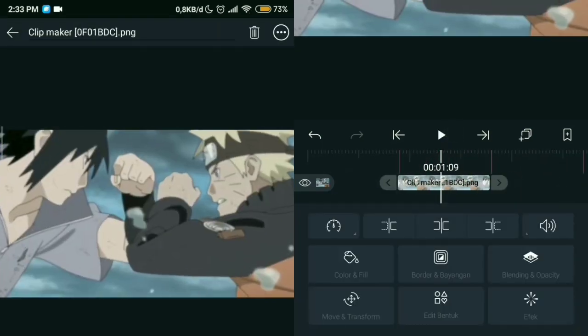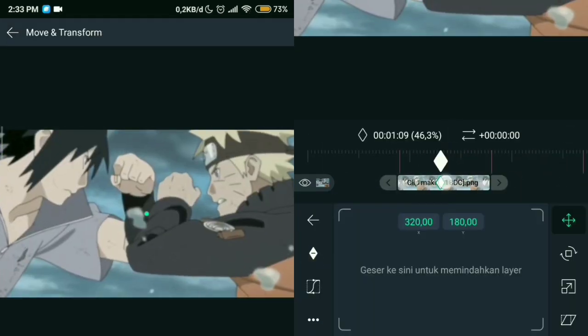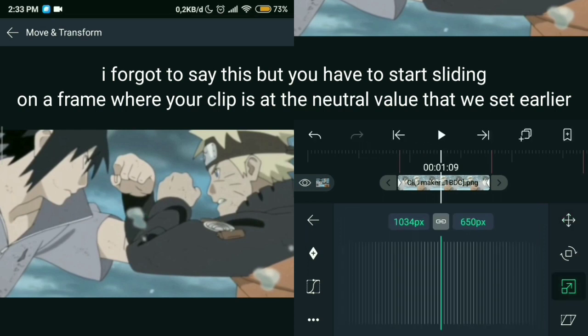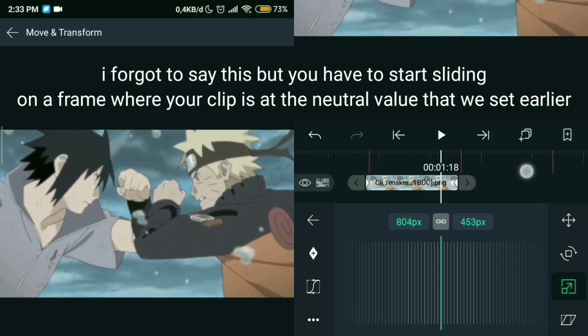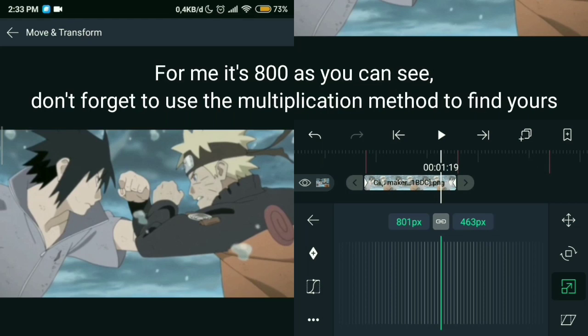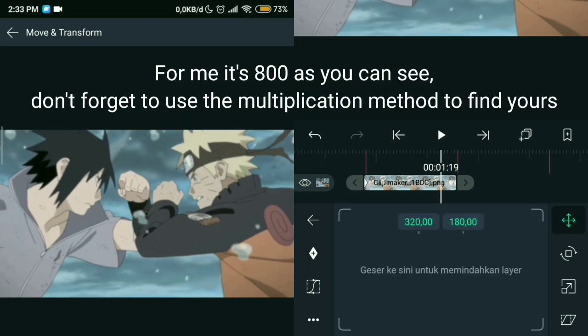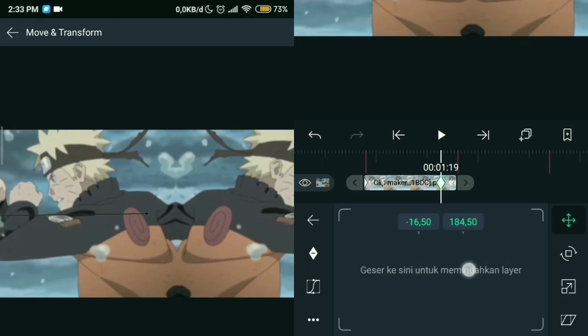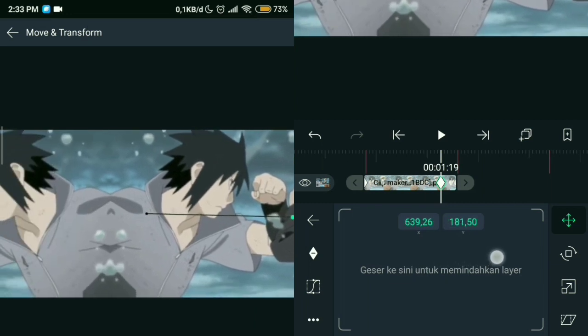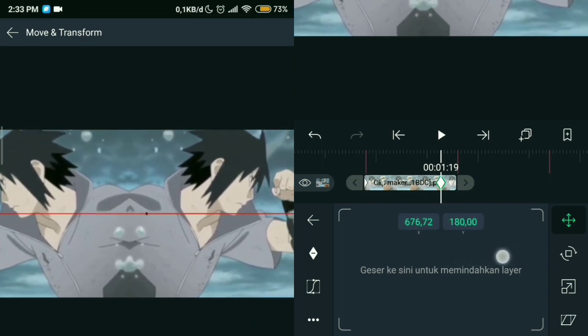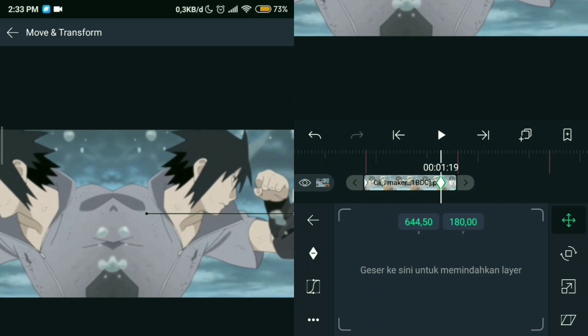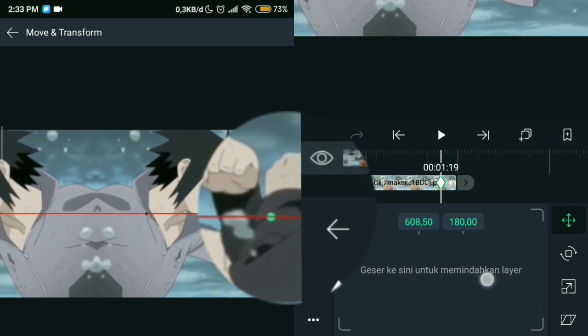Okay, we're gonna make the slide. Don't slide too much, just slide it until the green dot barely touches the corner.